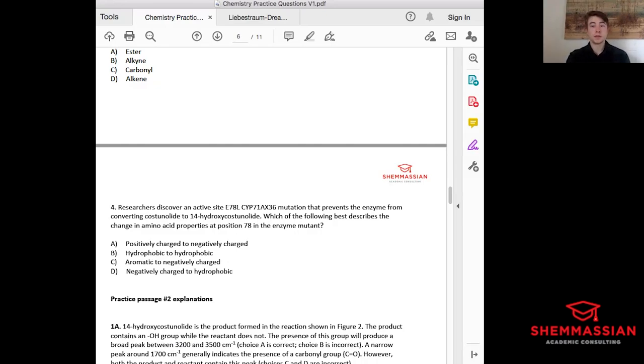So we're good. And that's pretty much this whole passage. It didn't take me that long to actually go through the passage, even while giving a lot of commentary, because of my passage strategy. So definitely try it out if you think it makes sense for you. All right, that's pretty much it.